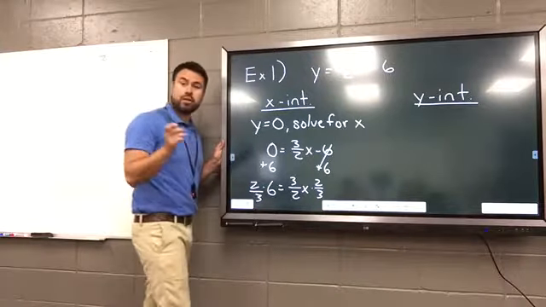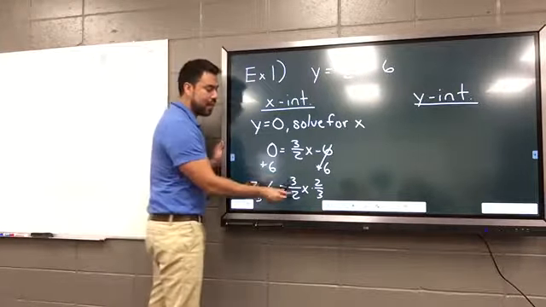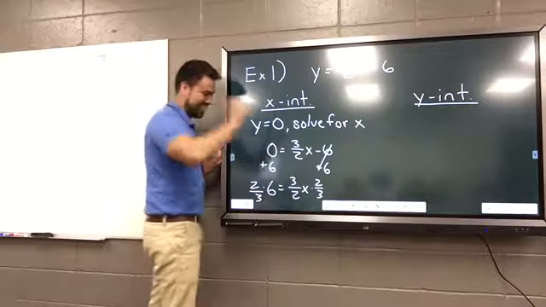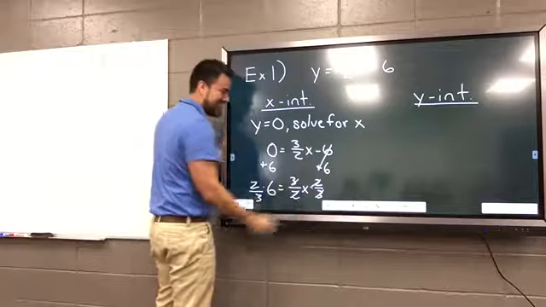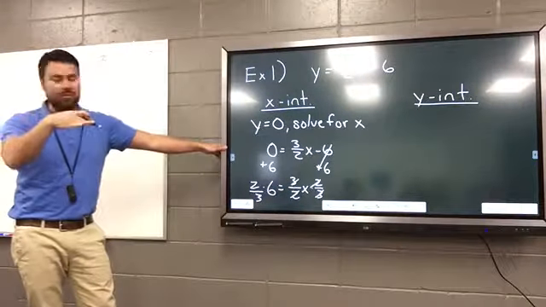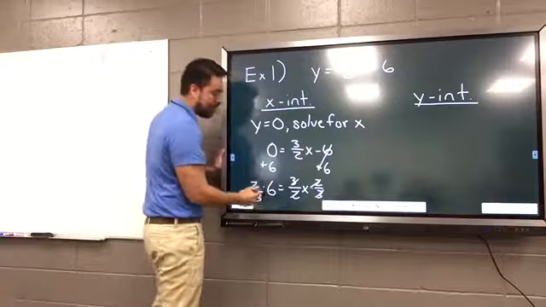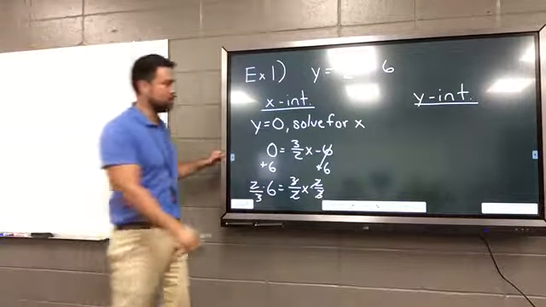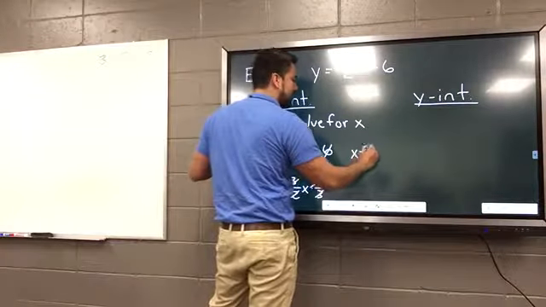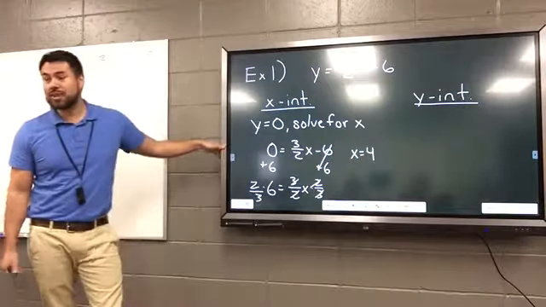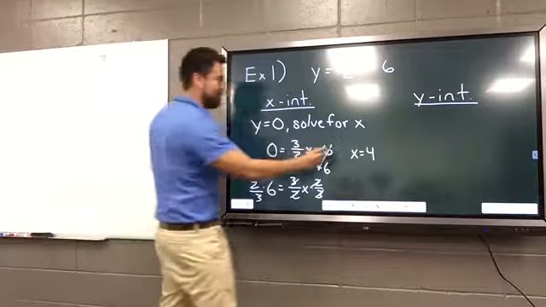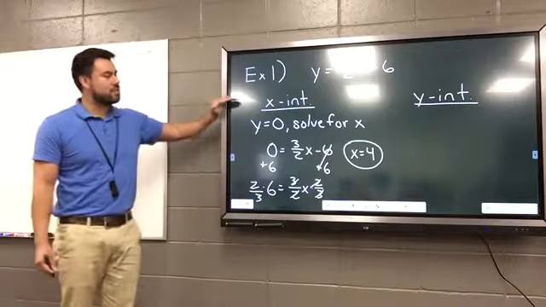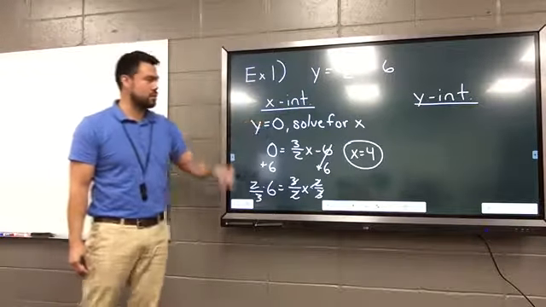Okay, and what you need to be careful of is this. What's 3 halves times 2/3? A big fat 1, right? Not 0. So don't those all just cancel each other out? And then I'm left with x, and then all I have to figure out is, what's 2/3 times 6? 12/3, which is equal to? So x equals 4. Do you know what my x-intercept is? 4. It's right here. The x-intercept is 4.